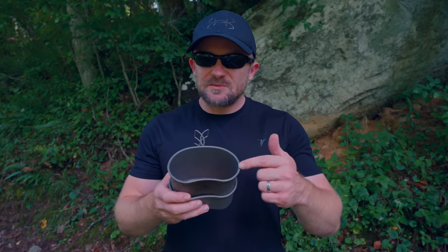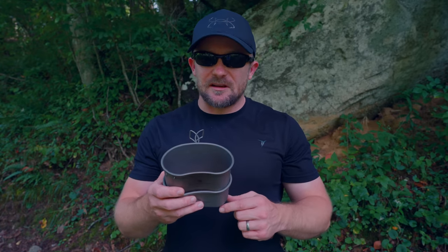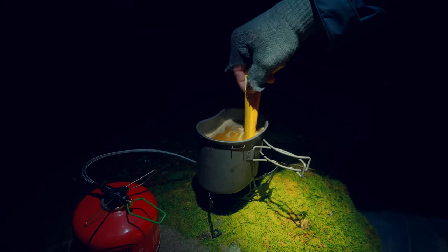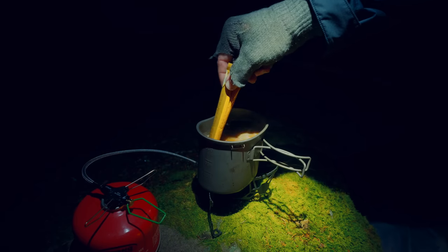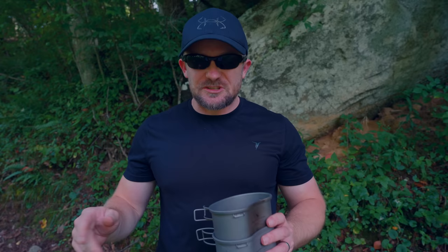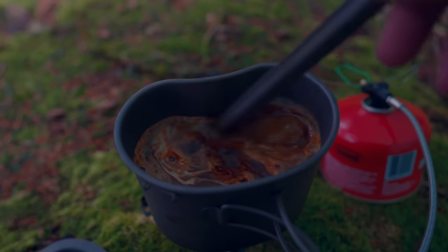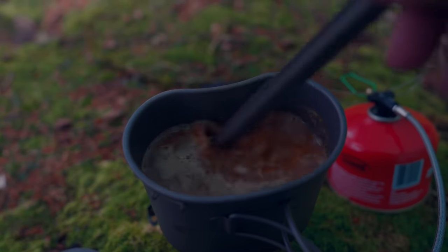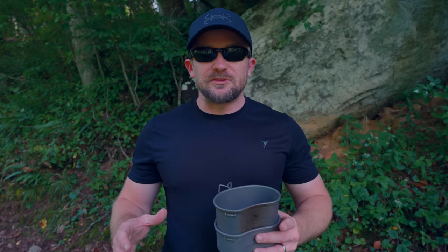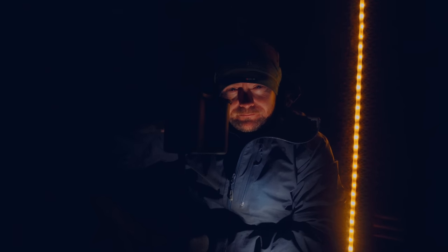Next, everyone, when it comes to the shape of the pot and the cup itself, this makes stirring up items inside of it difficult. Whatever you're stirring does not actually want to stir in the weird shape that this is. It's not impossible to mix up your coffee, hot chocolate, to cook inside of this and so on. But due to the shape, it does make things somewhat awkward. It takes more work, in other words. A round pot would do a much better job of stirring things up and making that nice and easy than this here. Those are the pros and cons that I have for this system.